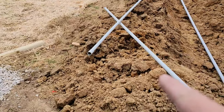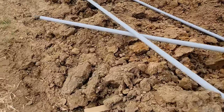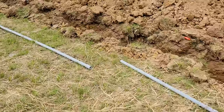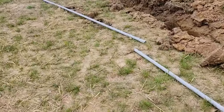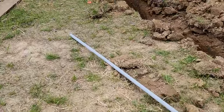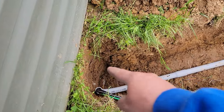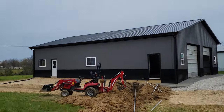Now I have to install this 1-inch PVC. That's going to be for the solar array that's going on the roof of the building up there. So I'm going to go ahead and put this in. We'll have to run the wires later in that. That might be a little bit of a challenge, but it's better than having to redig this trench again. We'll exit on the other side of this conduit, and that's where the solar array will be.